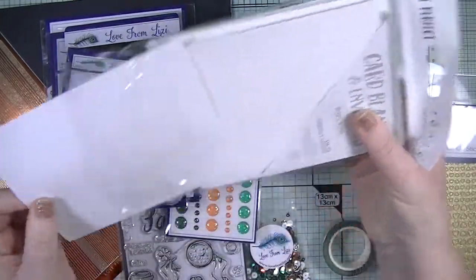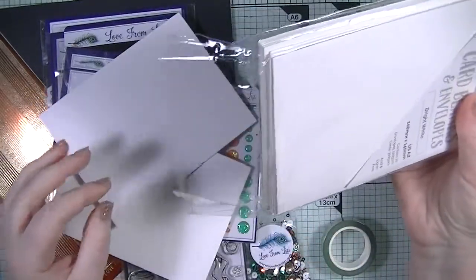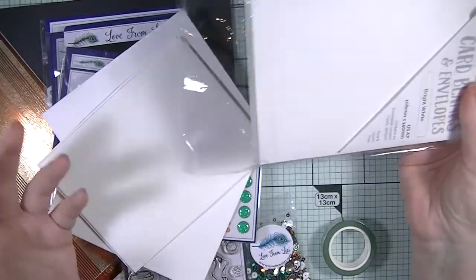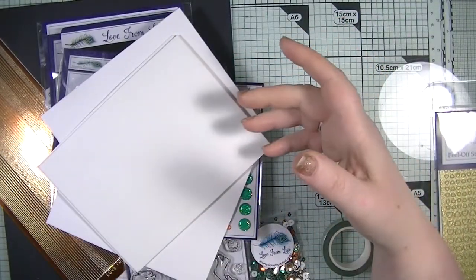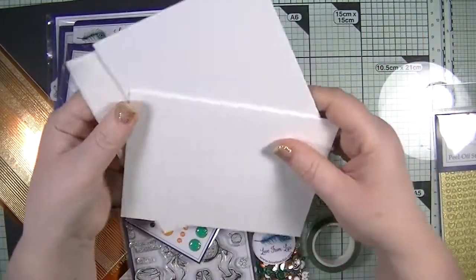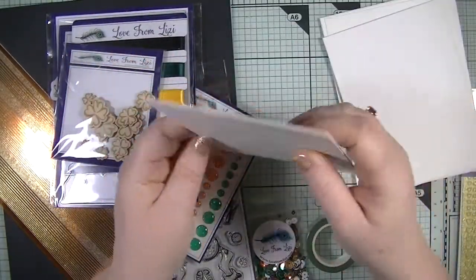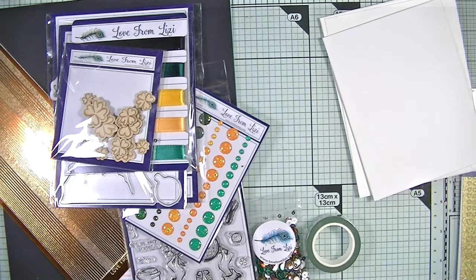Do you know, it's weird because before I started card making or doing any sort of paper craft, I did actually work in centimetres. I found it quite hard to use inches. And then when I started doing card making, all the tutorials and everything were in inches, so I had to learn that. So it's quite weird now going back to centimetres. I know that a lot of people keep saying that we should work in centimetres, which, I think we can work in both. It's not a massive issue, is it?